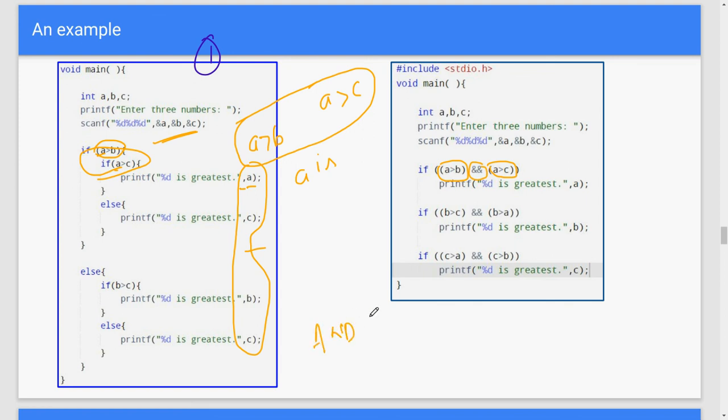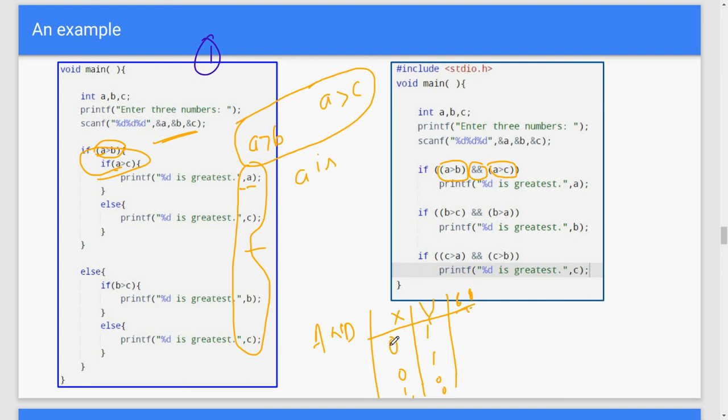The AND operator works this way. Let's say there is a single comparison statement X and a single comparison statement Y. Let's say the first statement is false and the second statement is true, so X is false and Y is true.